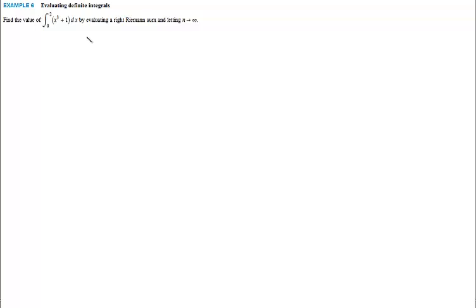On this next one, they asked me to do a right Riemann sum. I'm not going to do that. We've done enough Riemann sums, but I will evaluate this definite integral. Then what I'm supposed to do is evaluate it both ways and look at the answers and say to myself, oh look, they're the same answer. So I'm doing this part right here using the definite integral, letting n go to infinity. I will let you, the observer here, go and do a right Riemann sum. Hopefully you've done enough of those.